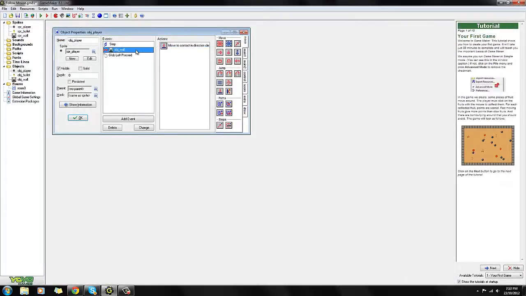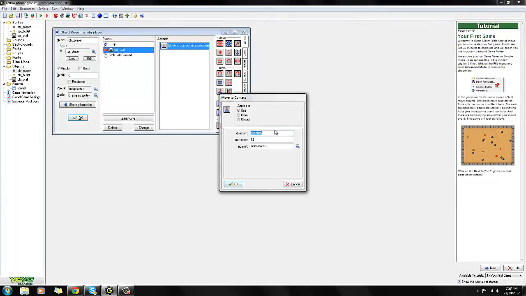Okay, so you want to do collision with object wall and do move contact, and you're going to do direction, maximum 12, but it has to be higher than the speed of your player, so it stops against solid objects. Global left press, you want to create an instance, and you do object bullet. For the X and Y here, I didn't actually know how to get the exact place, so I just played around with it until I got it perfect. And you want to make sure you tick relative.